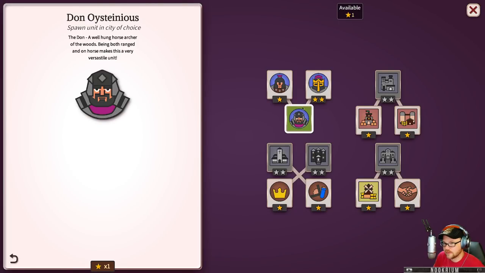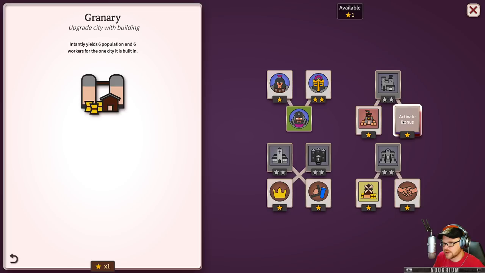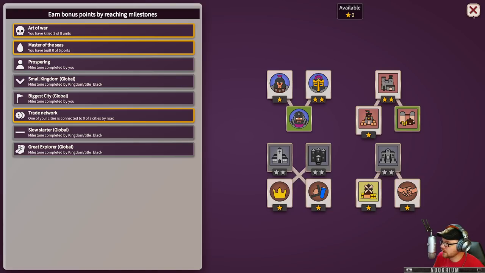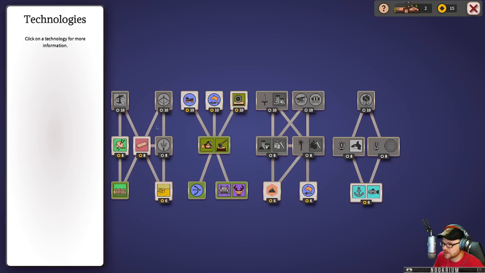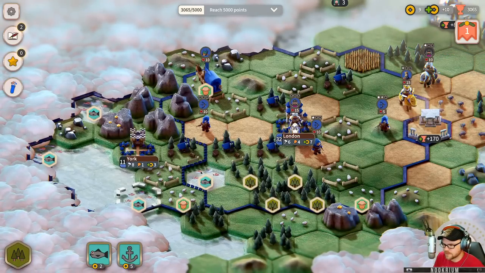Admiral Moore. Build a city of choice and get 3 income for each city connected to it by road. Instantly yield 6 population and 6 workers for one city which is built. That'd be nice to have in my water town, so it would actually be useful. There's one move to everyone around here and transforms into a galleon at sea. I'm going to take this one, and I want to put it in this town over here. Okay, town of York. And then now we can go get some fishies. And then we can go hunt some fishies.